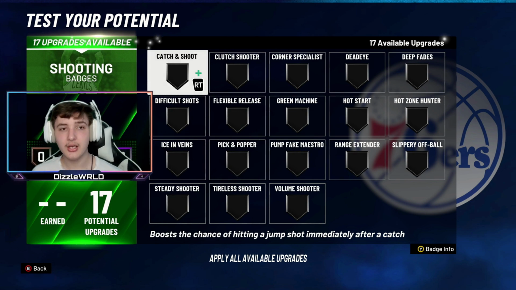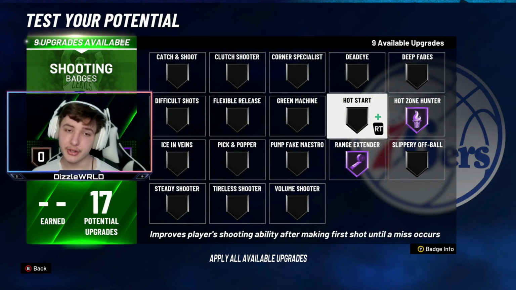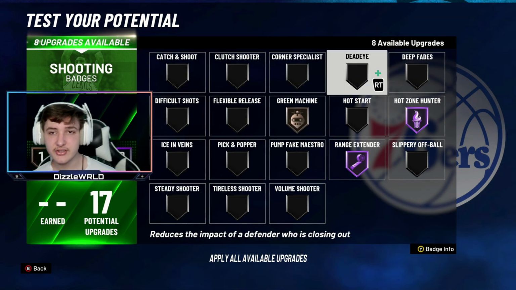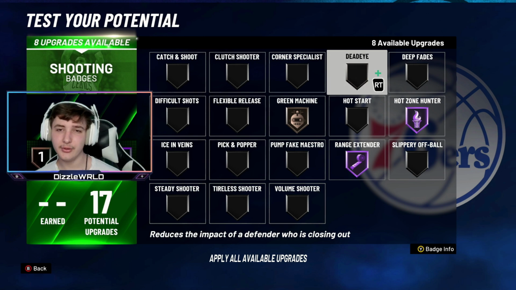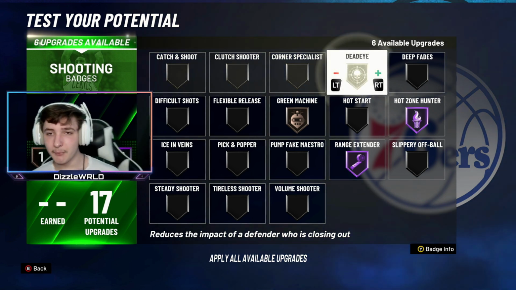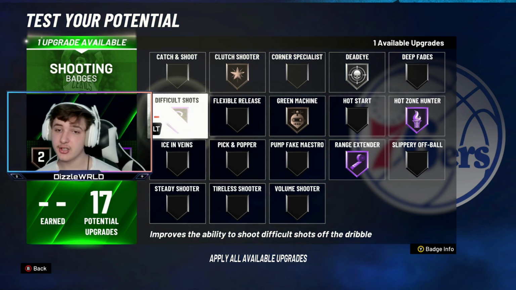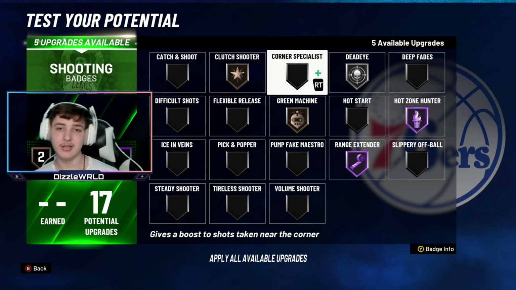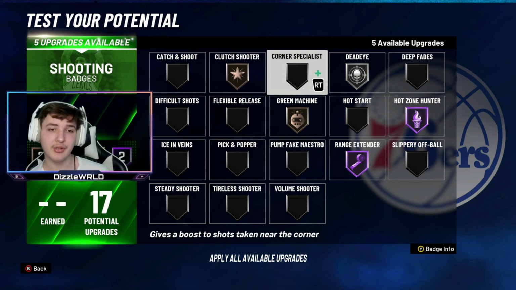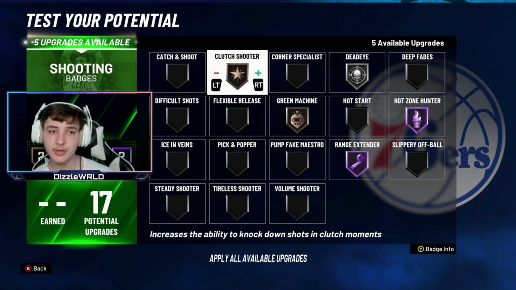Now for the shooting, obviously you want range extender, you want hot zone hunter, you definitely want green machine, at least bronze, you want deadeye. I don't know if you want to throw it on Hall of Fame. You're 6'5", just think about how you're gonna play. I maybe throw it on the like silver, clutch shooter bronze. Difficult shots is a good one for Kawhi. It's not the best badge in the game, but it is what it is. If you're gonna be taking a lot of mid ranges on the build, I'd maybe recommend it, and you want to abuse that shot creating take, definitely go with difficult shots.